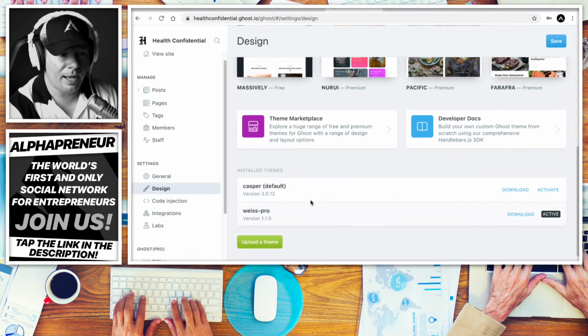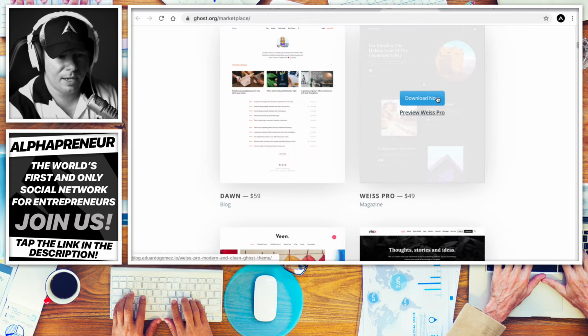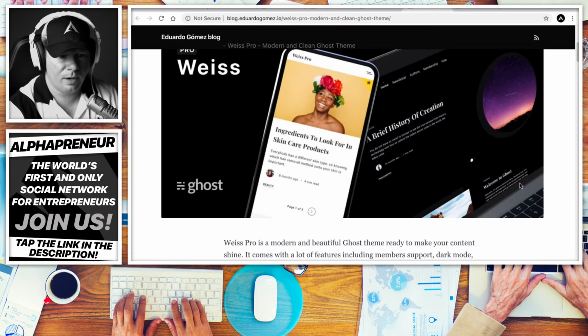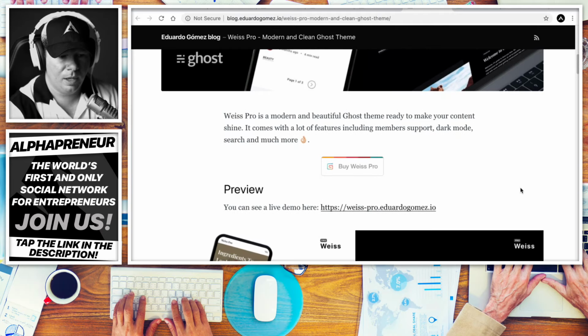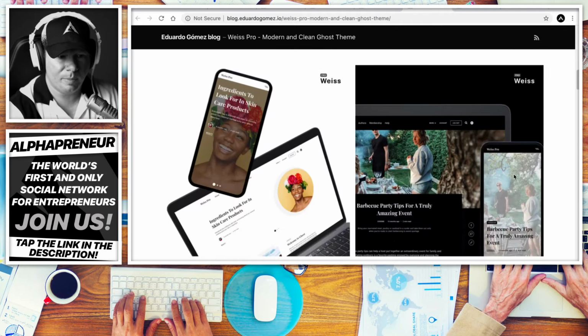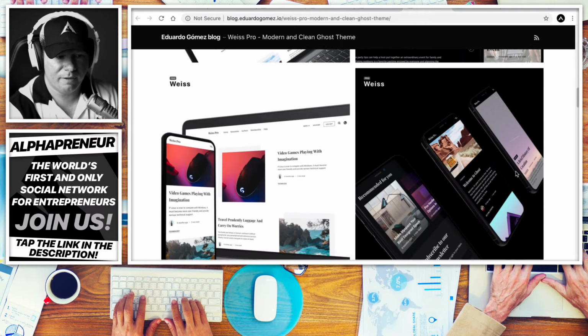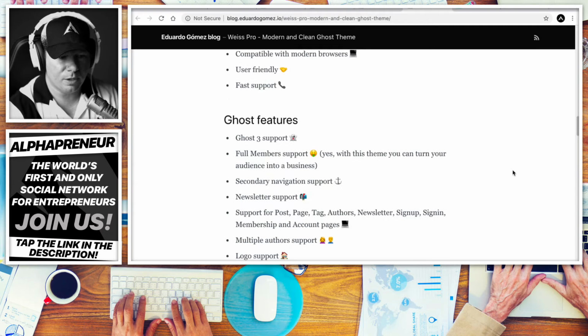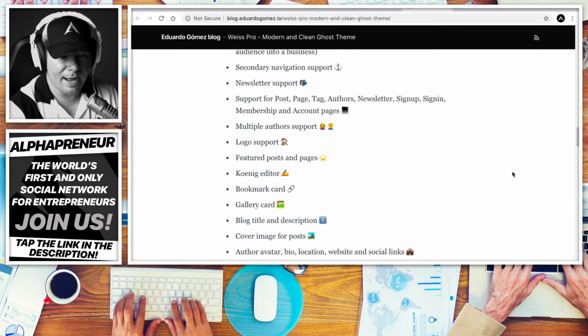So now, how to get this theme. Let's say you bought the theme. On Weiss Pro, I can hit download now, and it's going to take you to a page that the theme developer put together to show you all the benefits of the theme, what it looks like on different devices, the general features, all the different support that it has.